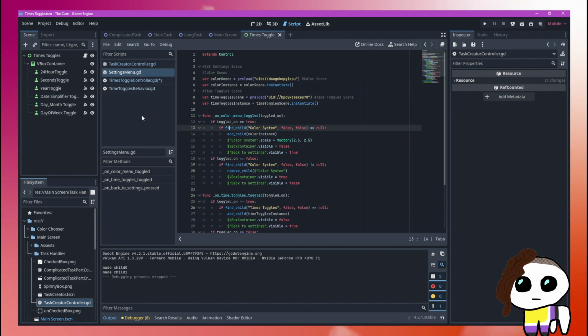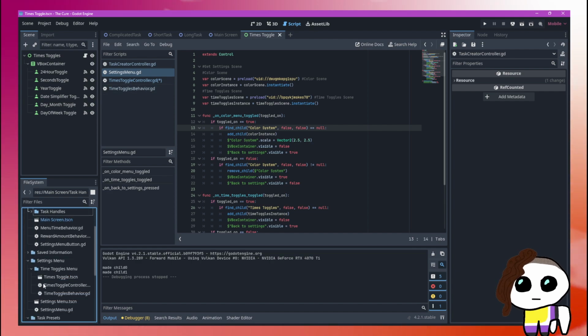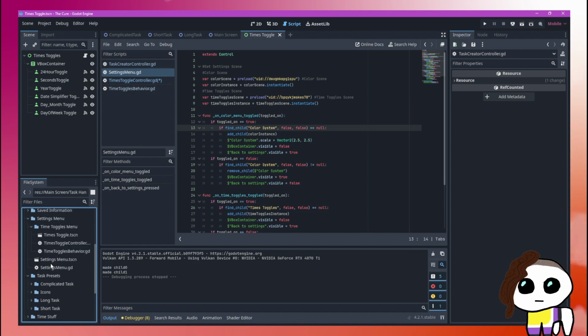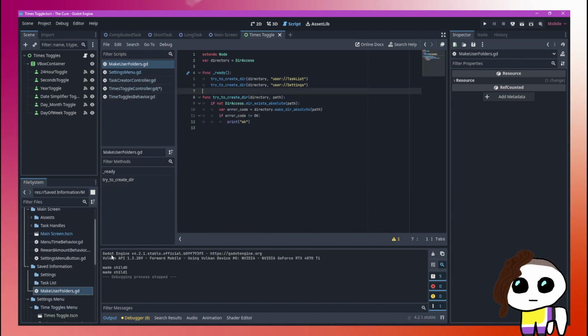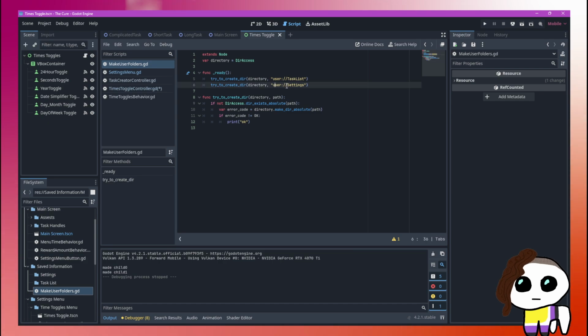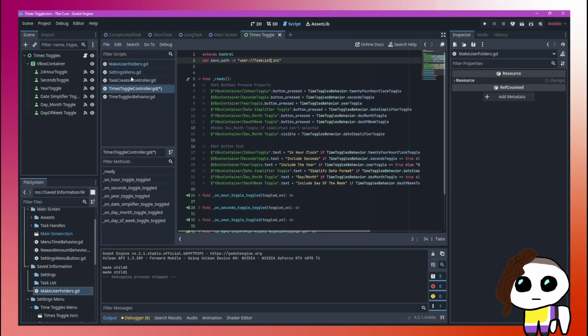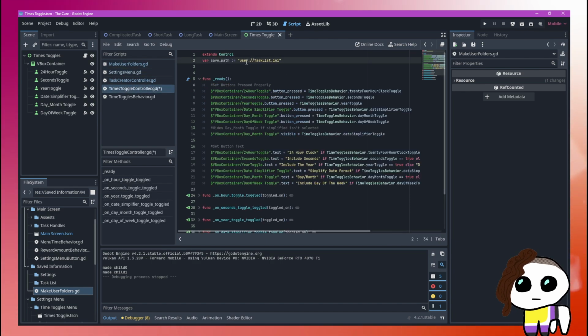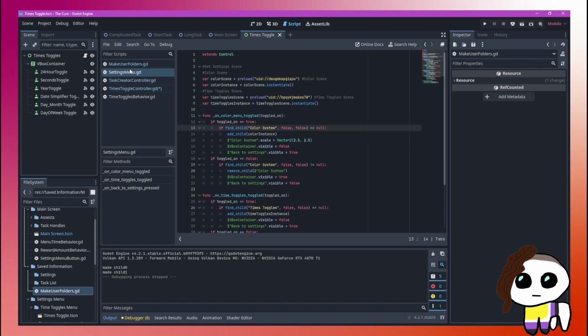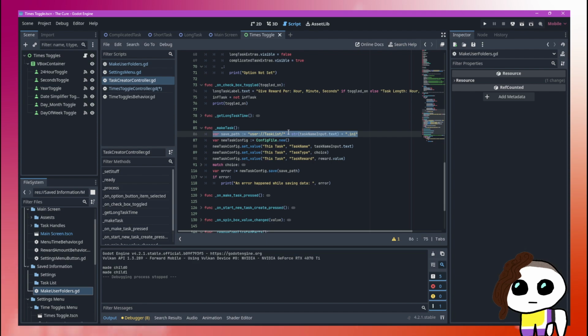I'm kind of bouncing places now. Where is save information, user folders, settings. Okay. User settings. Task controller.